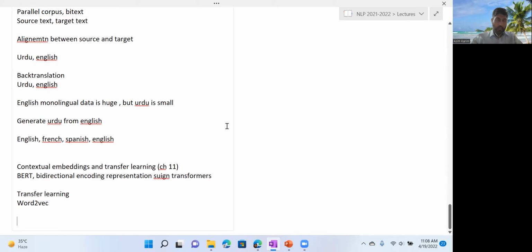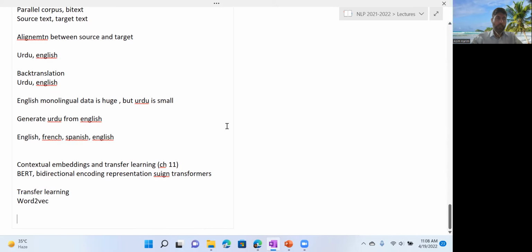Thirdly, word2vec embeddings are called static embeddings, meaning that once you have learned the embedding for each word, let's say for the word live, it is a fixed embedding. Once it has been learned, it doesn't change. You can use it in downstream applications, but it doesn't change whether the word live appears in one sentence or in a different sentence.